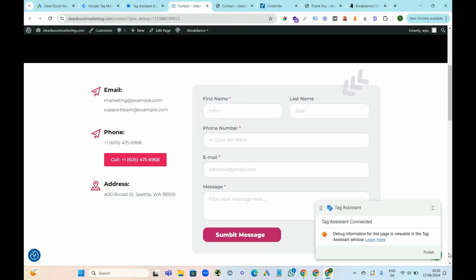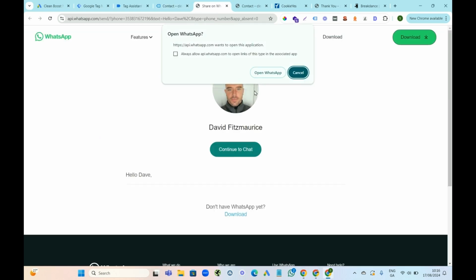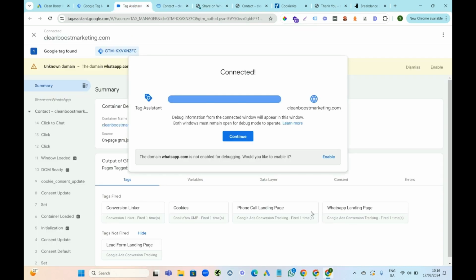So now let's test the WhatsApp button right here. I know we can barely see it behind the thing. I can try and move it if possible. So yeah, I can just about click it. So I'm going to press this button and we're going to see if that fired. So that's going to go onto my WhatsApp, and that's also after firing.